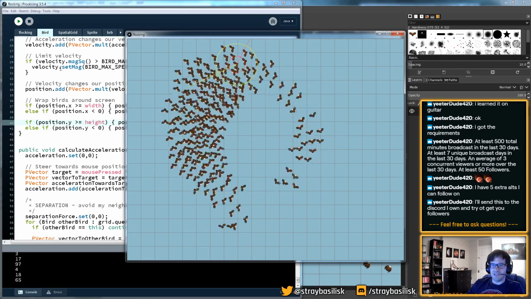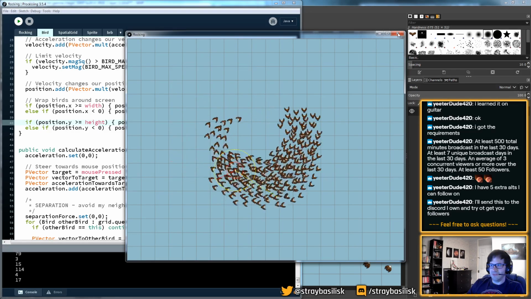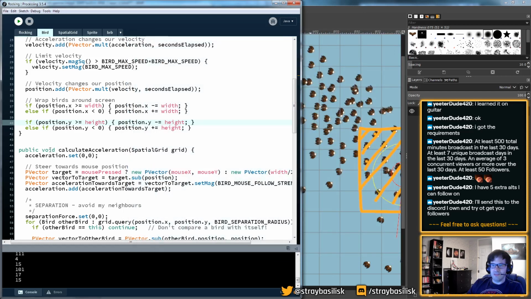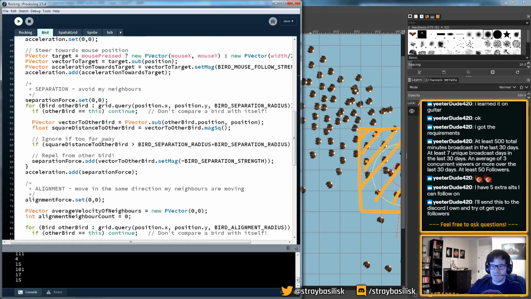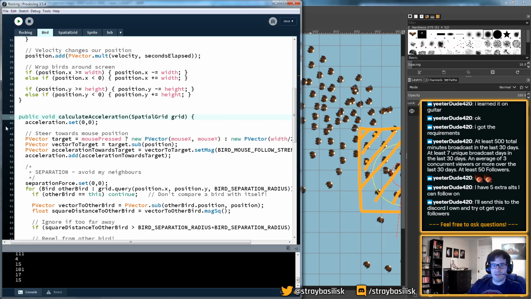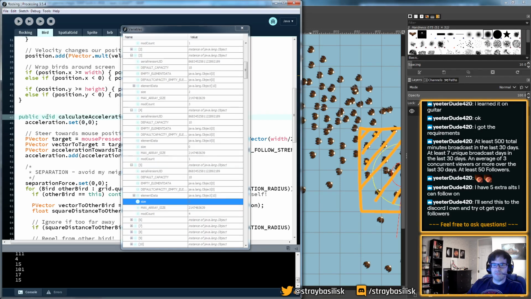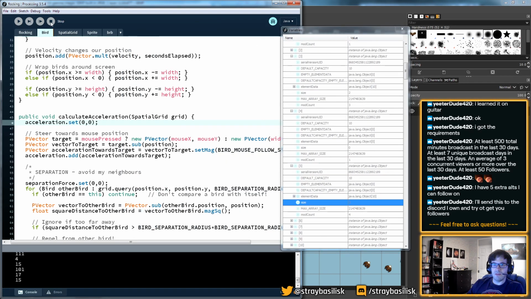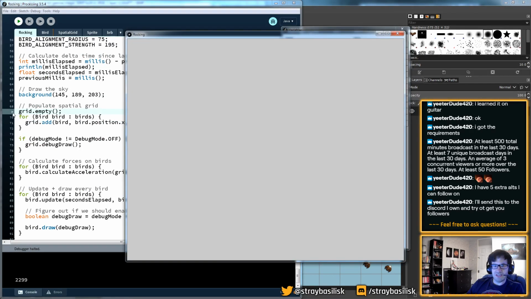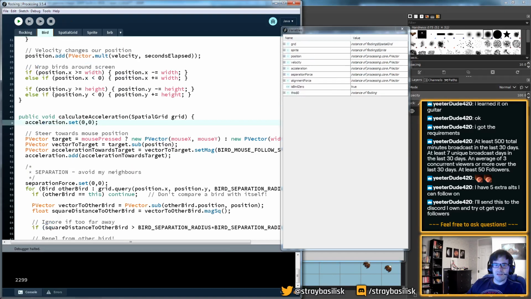Cool, now let's try some debugging to see if anything funky is going on. Perhaps here, when we calculate the acceleration, let's just make sure this grid is doing something sensible for us.